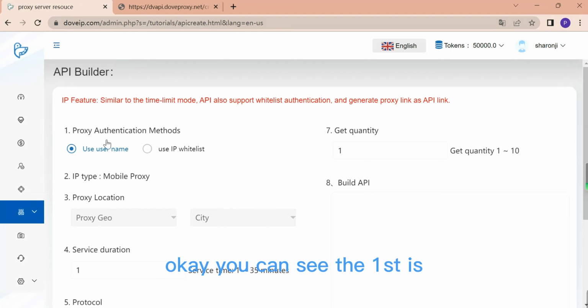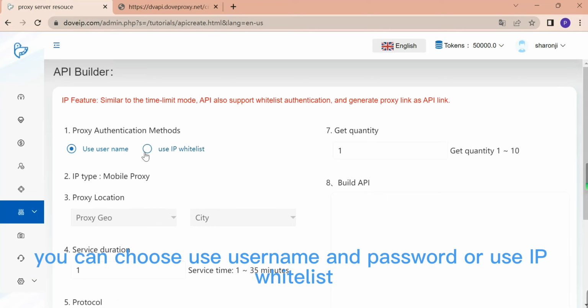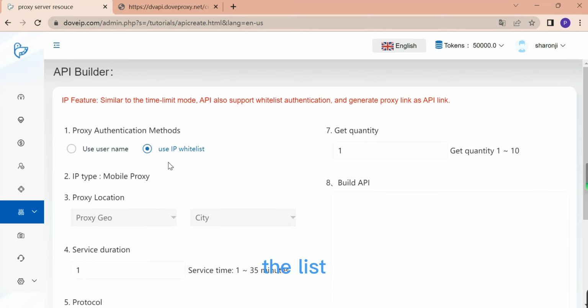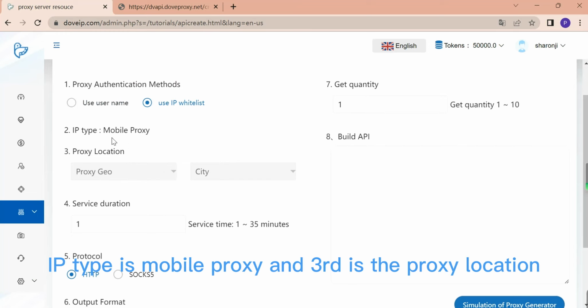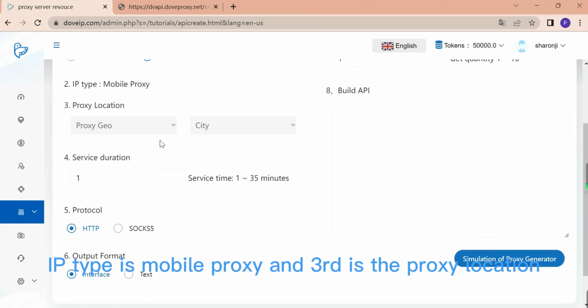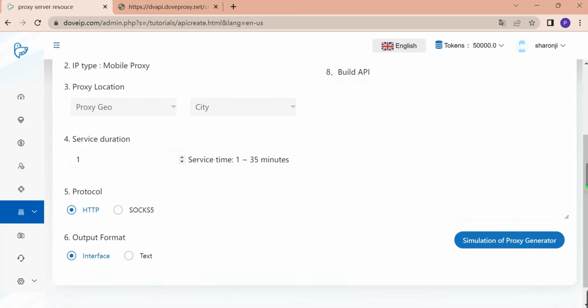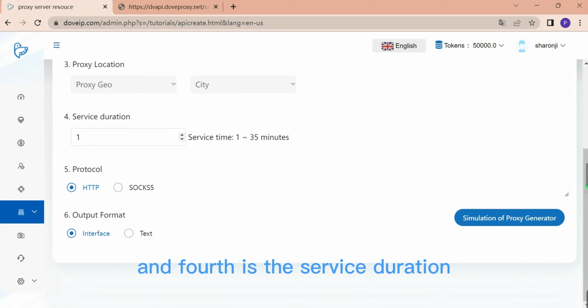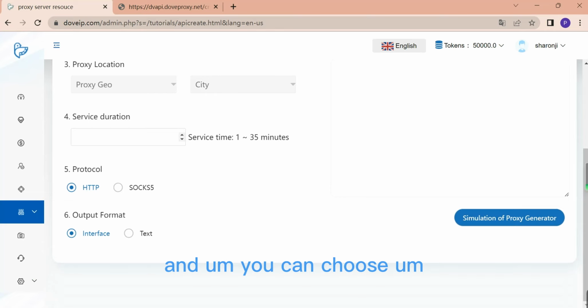First is the proxy authentication method. You can choose username and password or IP whitelist. IP type is mobile proxy, third is the proxy location, country and city, and fourth is the service duration. You can choose between 1 minute and 35 minutes, and 1 minute is the default.